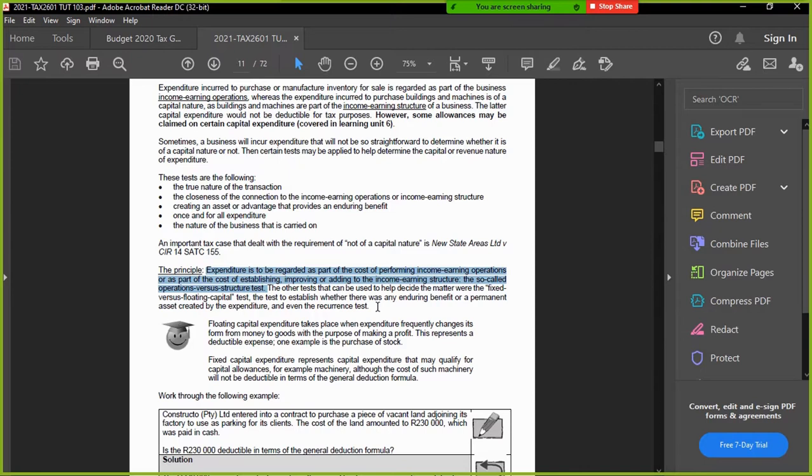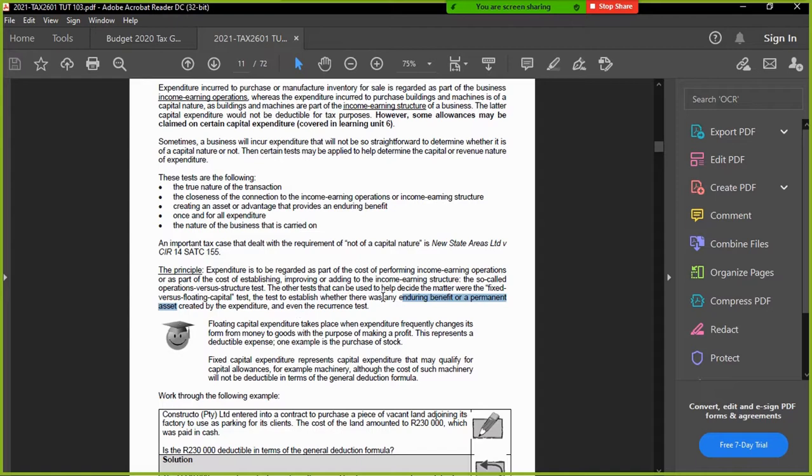No, not quite. We're talking about this fixed versus floating, improving or adding to the income earning structure. Do you agree if I buy mags for a vehicle, the mags improve the vehicle? Yes. If I buy tires for the vehicle, that doesn't, because tires don't have any enduring benefit, there's no permanent asset. Does that make sense? Yes. Tires lose their tread. Eventually you're going to replace the tires, but you're not going to replace the mags. So the actual metal part of the wheel you keep, the tire part of the wheel you would not.